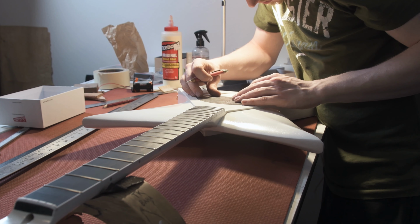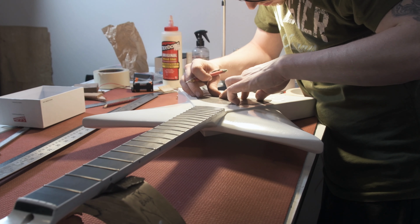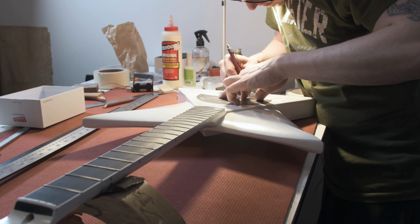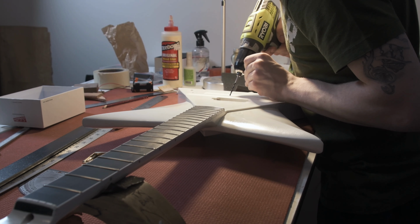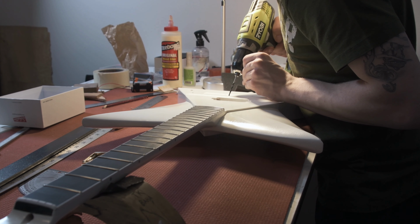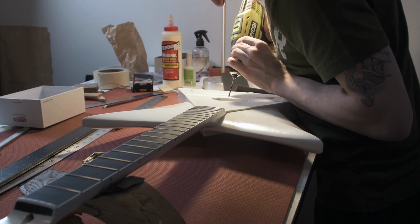So I marked out where my scale length belongs, and now I'm figuring out the center line and marking things out on a piece of masking tape, just so I get complete good placement on everything, making sure that my saddles are the correct height. And here we go. Time to drill in the bridge ground.